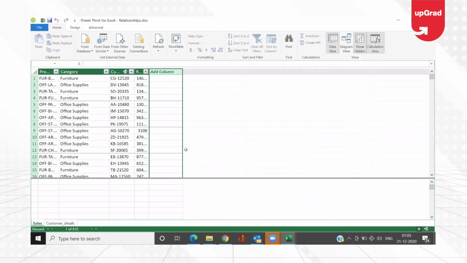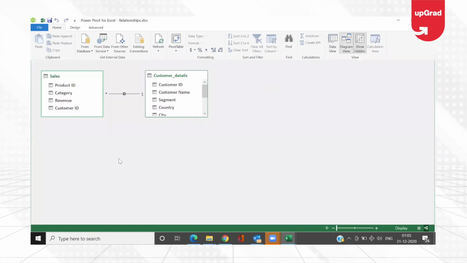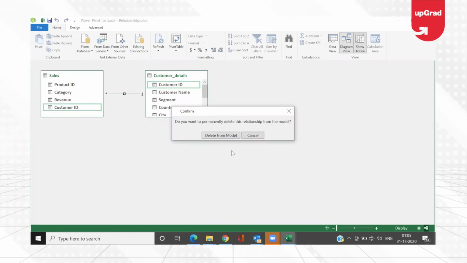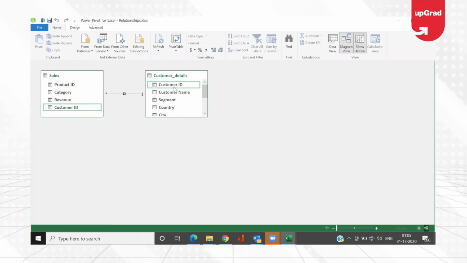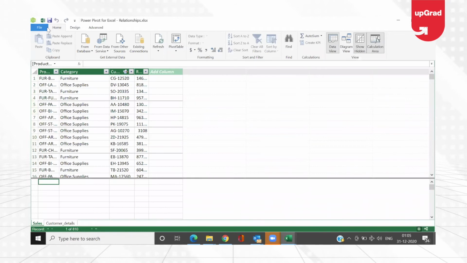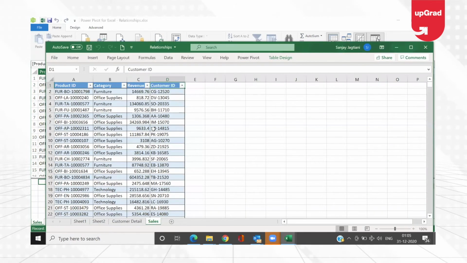First and foremost, add both the databases to the data model, which I have already done. I'm going to the diagram view to link them, which I have already done as well, but I'll do it once more for your information. Just pick up the customer ID from the customer detail because that is unique, and add it to the customer ID in the sales. Now it is one-to-many. I can go back to the data view, and first perform the calculation using the pivot table to see how that works.